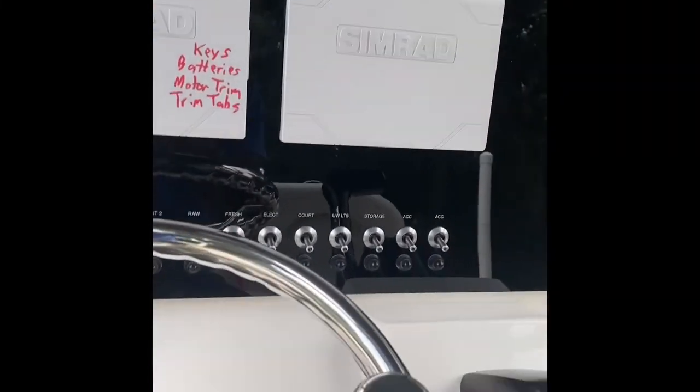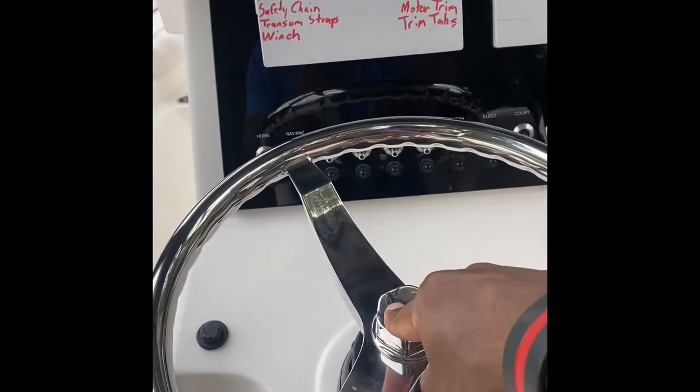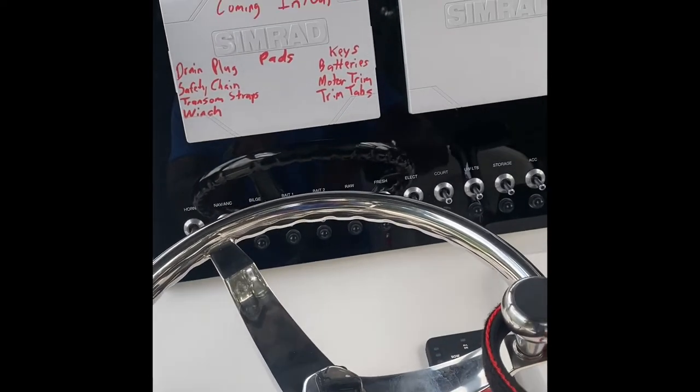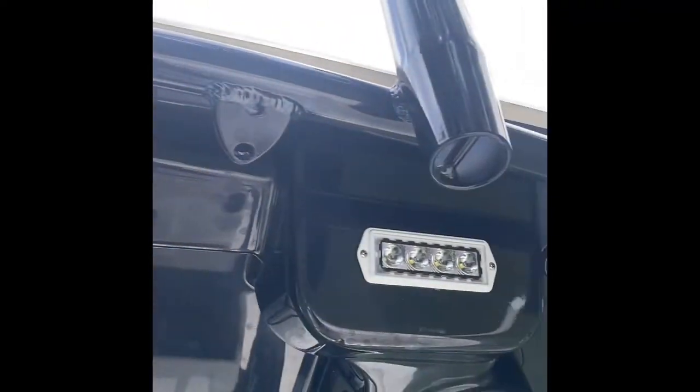Now up to the very best part of the boat — where the business is done, the driving. There's a tilting steering wheel and throttles. There's overhead storage up into the T-top area. It is a hard top, not canvas, which is nice because we don't have to worry about dry rotting of any fabric. There are aft spreaders, and up at the front of the T-top there's a forward spreader. That little vent right here is for the horns installed in here.